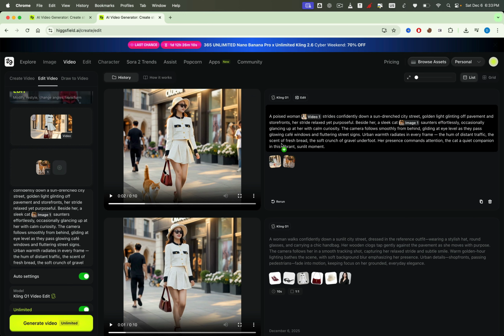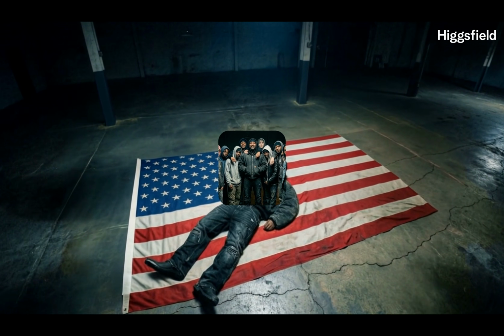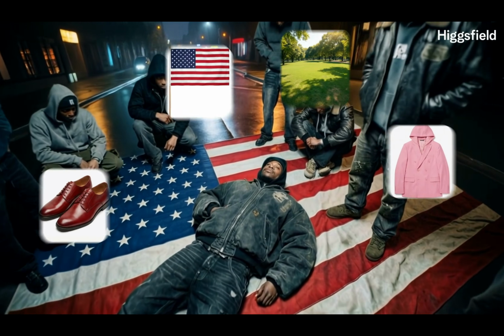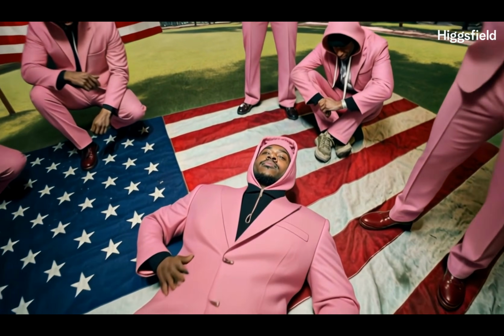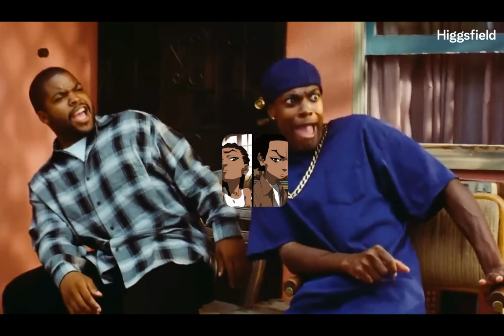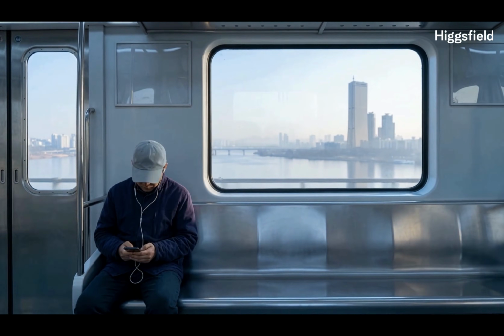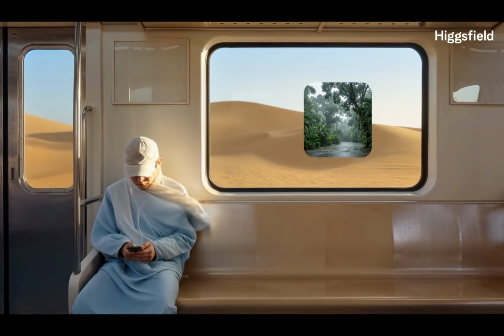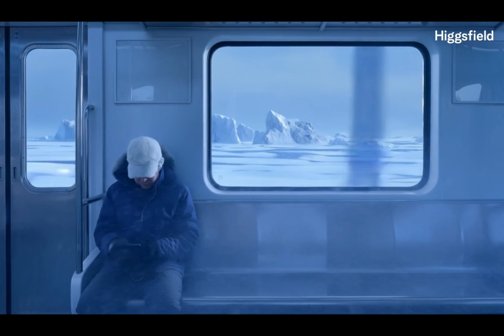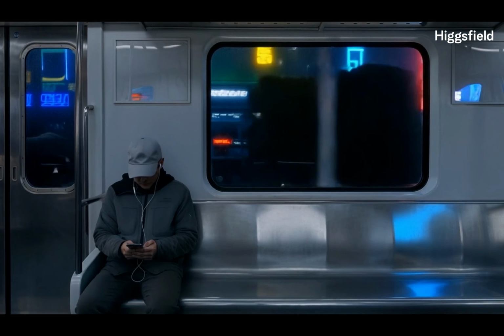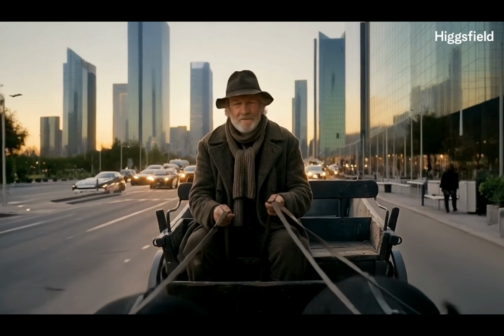Let's take another look at some of the example videos already generated by Kling O1 on Higgsfield. As you can see, the model can easily restyle an image and still output a really high quality video. Pretty amazing, right? This is why Kling O1 is currently one of the best restyle models available. You just write a natural description of how you want to restyle the video, and Kling O1 handles the complex transformation automatically behind the scenes.